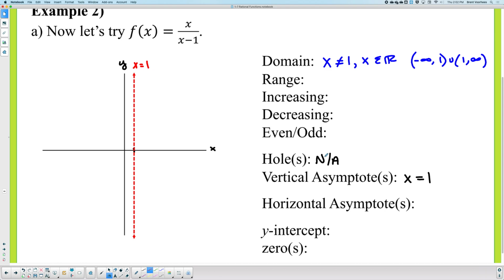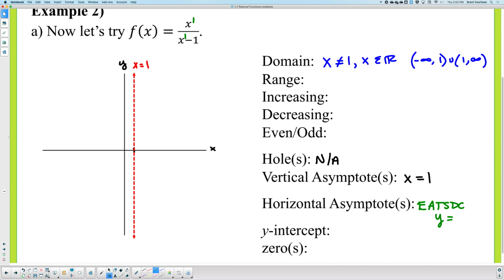Now the next thing I do is I go to horizontal asymptotes. Now this is figured off of the degree. What's the degree of the numerator? 1. What's the degree of the denominator? 1. And so you ask yourself, are these exponents, the degrees, bigger in the numerator, bigger on top? Are they bigger on bottom, or are the exponents the same? Same. So the rule, if you look on the cheat sheet, says exponents are the same, DC, divide coefficients. Exponents are the same, divide your coefficients.